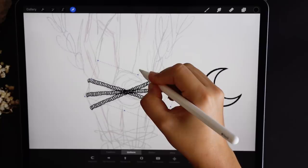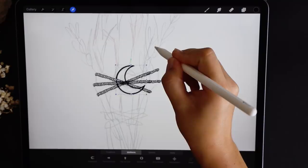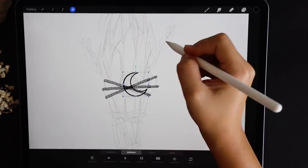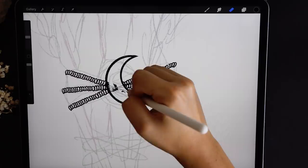I am going to go back to the moon layer and move the moon over on top of that. So it's going to be like a moon charm, like on rope, if that makes sense. So yeah, I'm just going to place that there like so. And then I'm going to rub out where the rope shows through, because the moon's supposed to be on top of the rope. So you're not supposed to actually see that part of the rope.